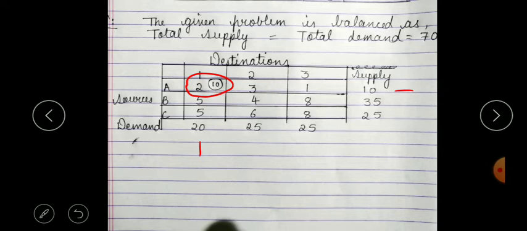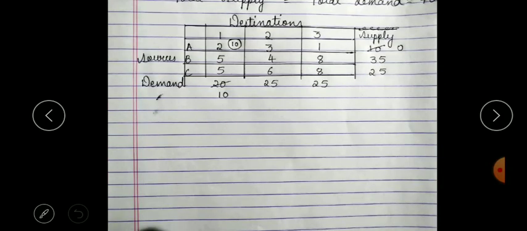Okay, so once I allocate 10 here, I have to subtract 10 from here. So I'll write what is remaining. 10 minus 10 is 0, and also 10 from here. 20 minus 10 is 10, and I have to write it this way: 10, then I cancel 10 here also, and it remains 10. Okay, so this is how our step number 2 comes.